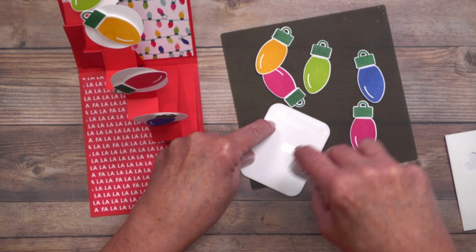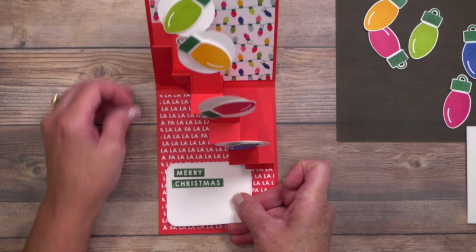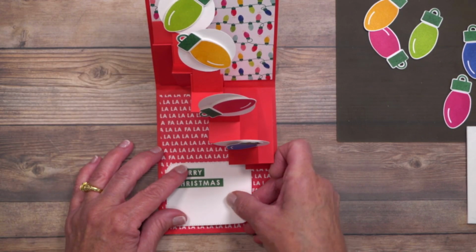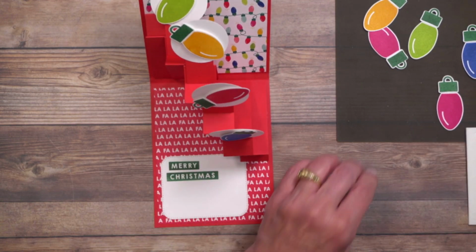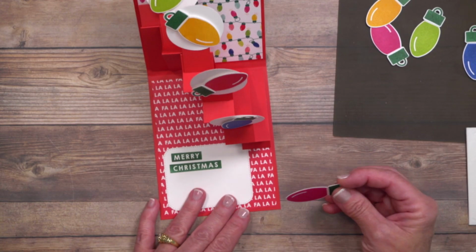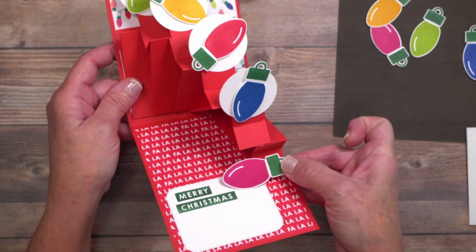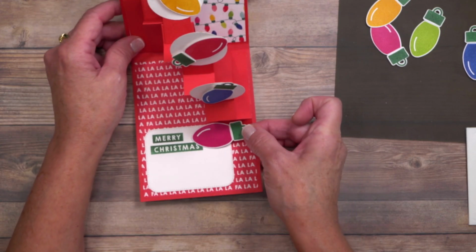So I'm going to slide that over. Let's add our adhesive here to the back side. I am going to come up underneath this last tab just a little bit, and I'm going to slide that in place. This one now is where I'm going to use that Melon Mambo. I loved that bright color, but I decided to attach it here. And I know you might not be able to see that, and you're probably thinking, is that going to close? Yep, let me show you what I did.